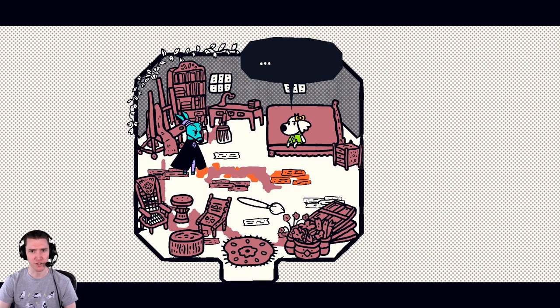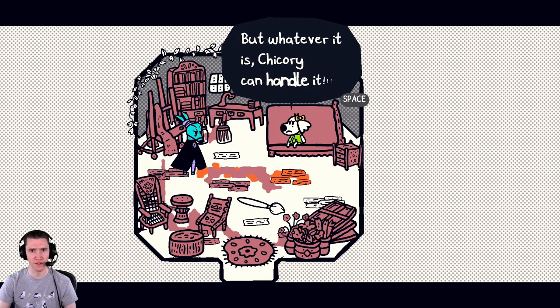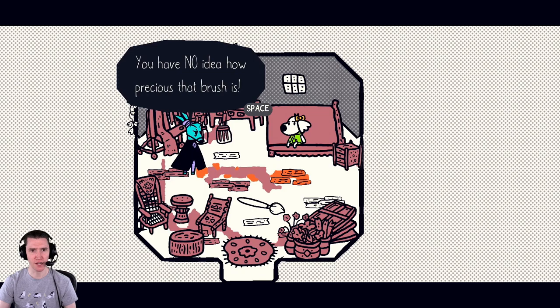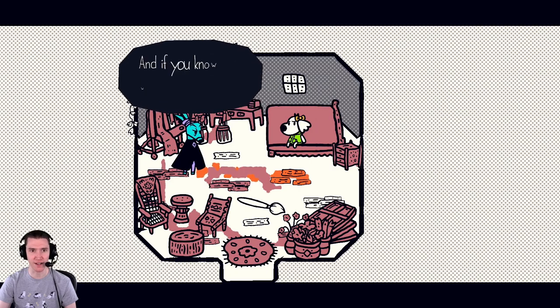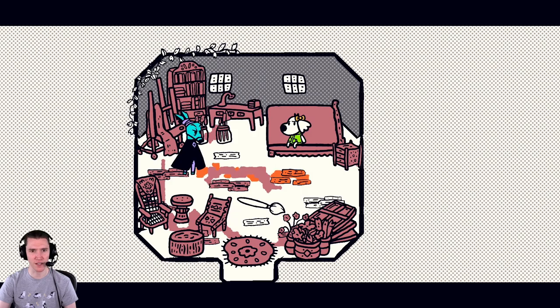She didn't give me the brush. I took it. And I might not know what's going on, but whatever it is, Chicory can handle it. You don't know her at all. You messed up, kiddo. You have no idea how precious that brush is. You risked us all by taking it. I didn't think about that. You're lucky to be alive right now. And if you know what's good for you, you'll take that brush right back to Chicory and Luncheon. Go!